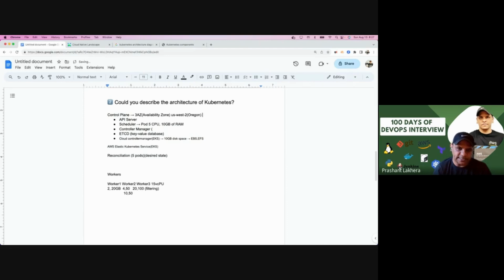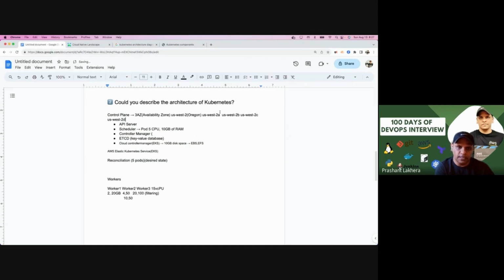In Oregon itself, AWS has 4 data centers: US West 2A, 2B, 2C, and 2D. Each of these is called an availability zone. They are at least 50 to 100 miles apart, as per the AWS documentation. So if something happens within those 100 miles, at least the other data center will not be impacted. That's the main idea behind the AZ.